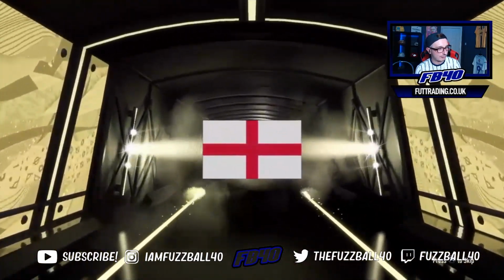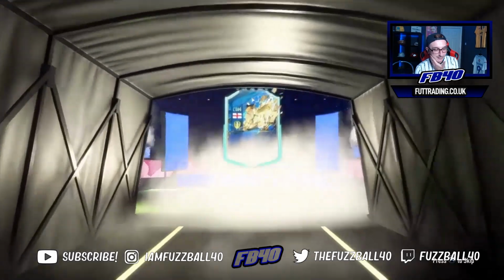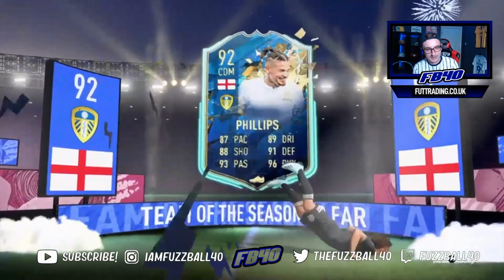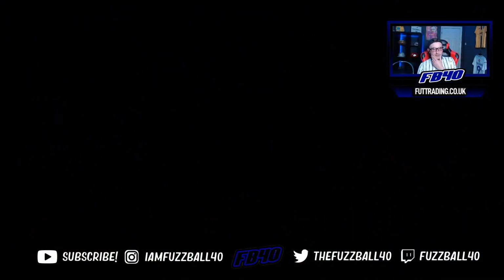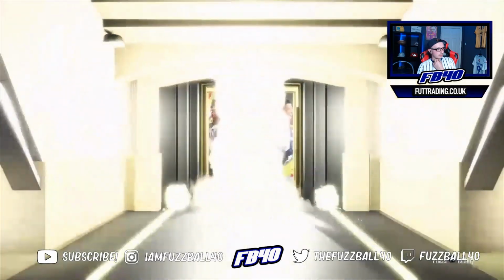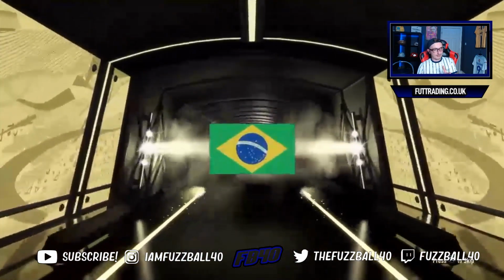We start off with English. CDM. Calvin Phillips, exactly like me earlier on. Not a bad start. 92 Calvin Phillips to start off these Tots packs, which is levels. Is this number 4 or 5? It's number 5, isn't it? Is this number 5? Brazilian.